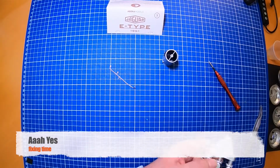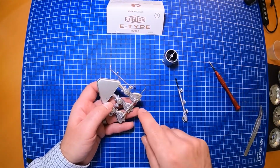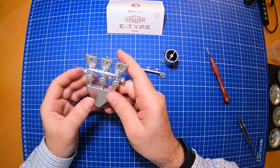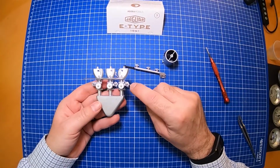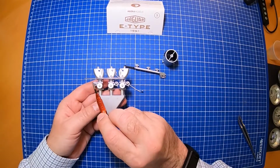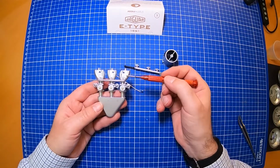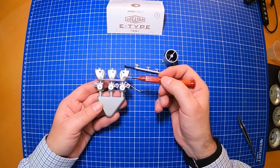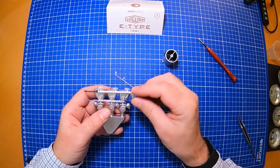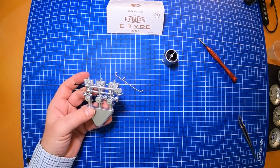Did I put that one the wrong way in? I did put that one the wrong way around. That should be the other way around. Okay, this side is completely low. Have a look at the orientation. This one is pointed down a little. That one right there is pointed out. If you look at how that is orientated, that pipe is like that, and these are going on that side, moving towards the suction chambers or whatever they're called. Then that one will go on like so. And then we've got everything together in a proper way.